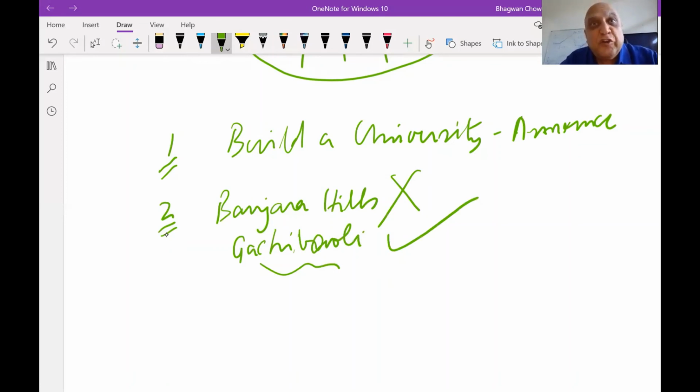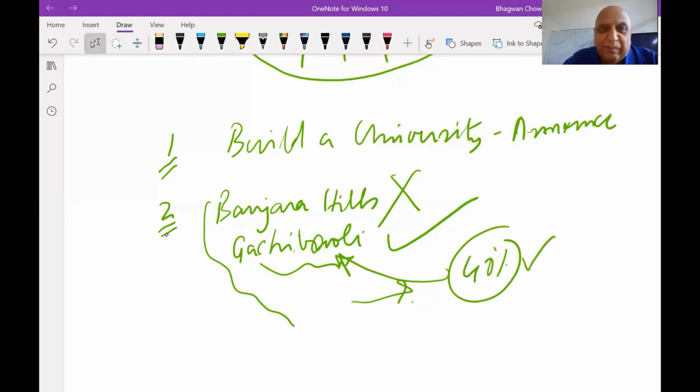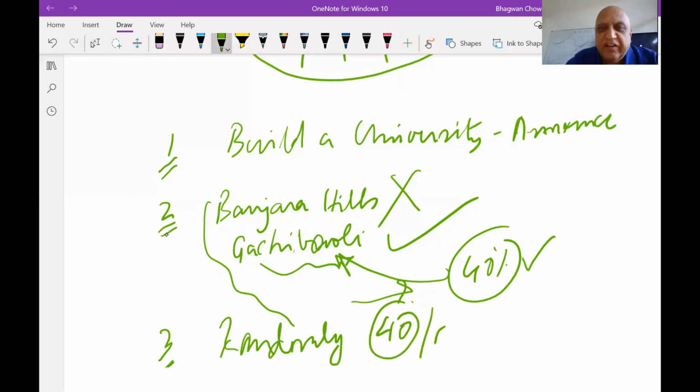Okay. Now, I don't need to know the value of the land at Gachibowli before and after. What do I do? I pick from all these bids the bid which offers me the largest area around ISB. And the government picks randomly. So you randomly pick 40 parcels out of 100, and that ensures that you're truly getting the 40% of the shares. The money that you raise by selling that land can be used to finance ISB.